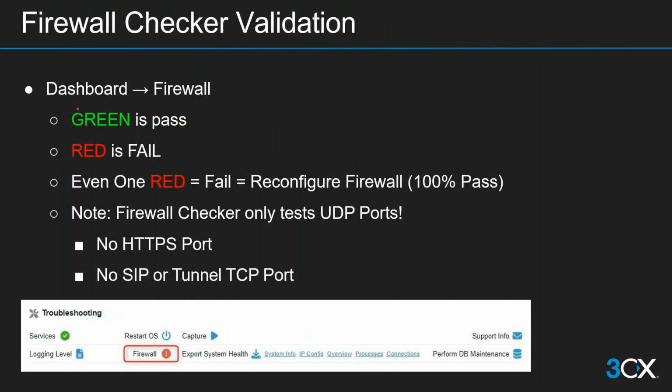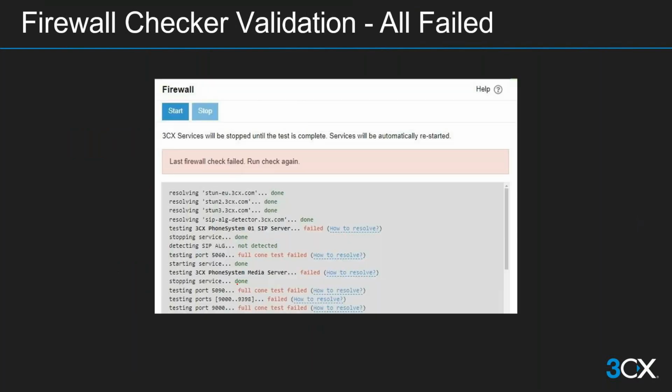Firewall checker validation. We see that in the dashboard. We see that afterwards. That video afterwards doesn't take that long. Green is pass, red is fail, even one red is fail. Reconfigure the firewall. The firewall checker only tests UDP ports, no HTTP, no SIP or tunnel TCP ports. So SIP UDP is tested, tunnel UDP is tested, but no TCP for SIP or tunnel.